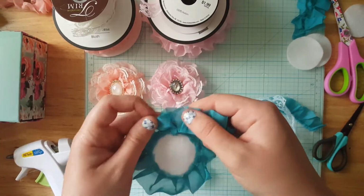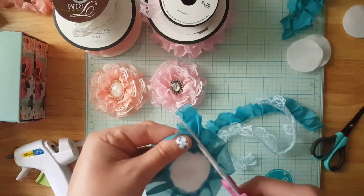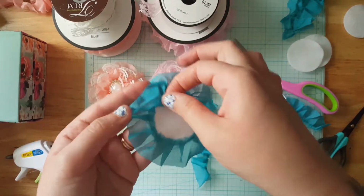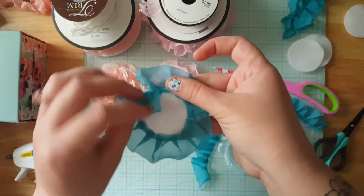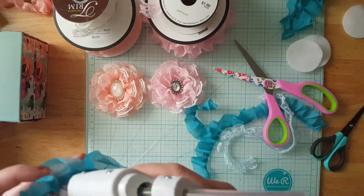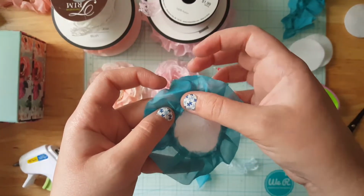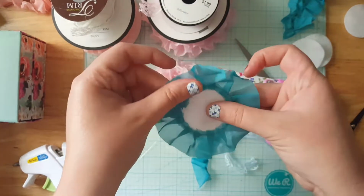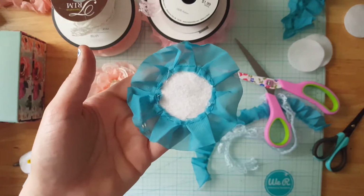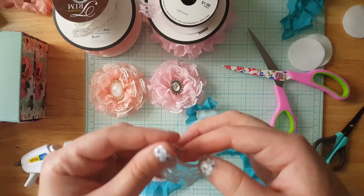Okay. So now I'm going to cut the fabric about here. I'm just doing a slight overlap. See how it's slightly overlapping? So, just going to do a little overlap, like so. So this is what it looks like so far. And now we're going to get to our lace.